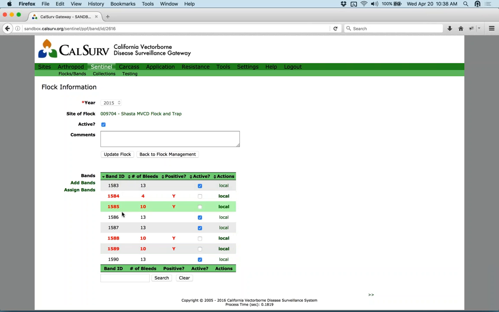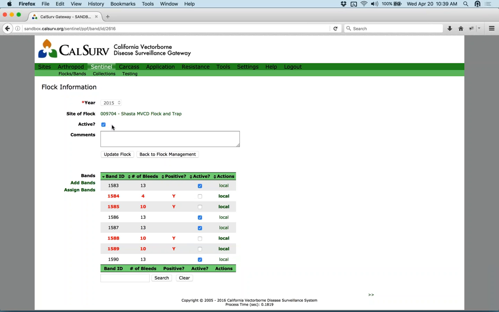So you have band IDs, which are the particular band numbers that you've already created earlier in the season. You don't want to deactivate the flock. You actually never really need to deactivate flocks. It's really the band numbers that need to be deactivated. The problem with deactivating flocks is that the flock sort of disappears from some of the reporting mechanisms as well as other visualizations of data. So there's no reason to really deactivate a flock because you create them at the start of every year.